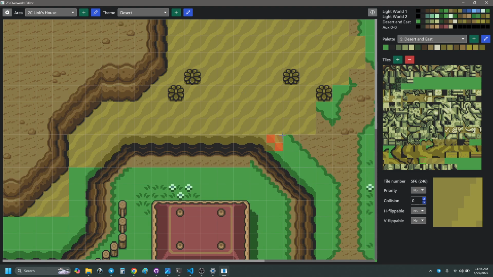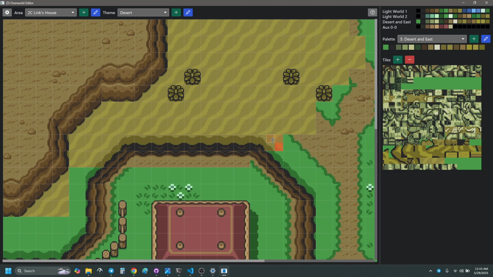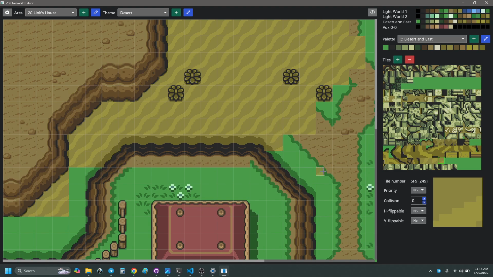It doesn't actually have any in-game application. So I could just change this to yes, and it would go away. I don't want to do that because this tile is not supposed to be flipped. It's red just to tell you that you might have made a mistake. So I'm going to copy this here, paste it there, and this here, and paste it there.